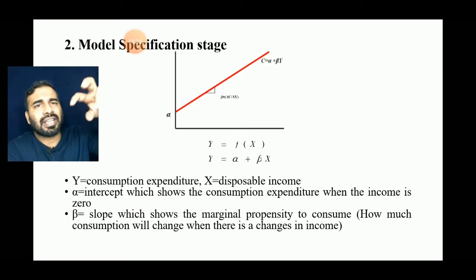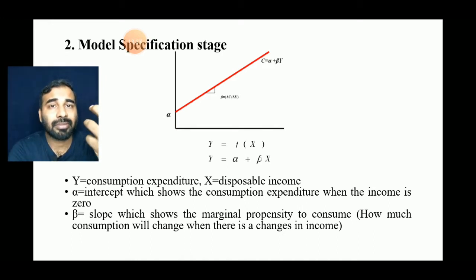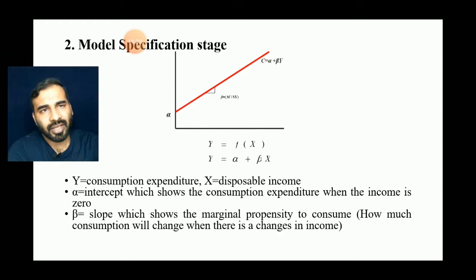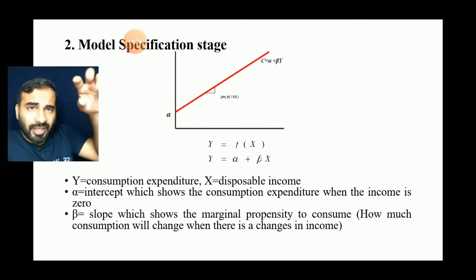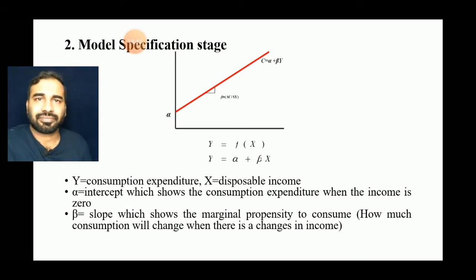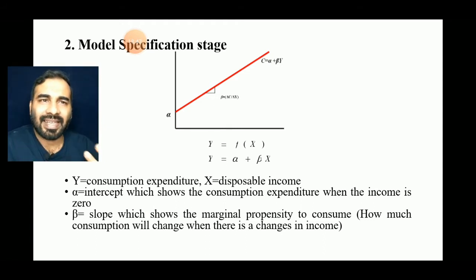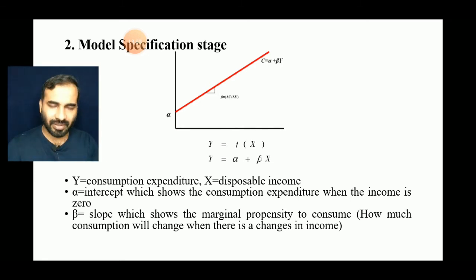From a pure graph itself we can derive a mathematical model. Look at the first graph that we analyzed. You can see that y is equal to a function of x. Y is our dependent variable, x is our independent variable. We will discuss dependent and independent variables later. It says that y, consumption expenditure, depends on income.